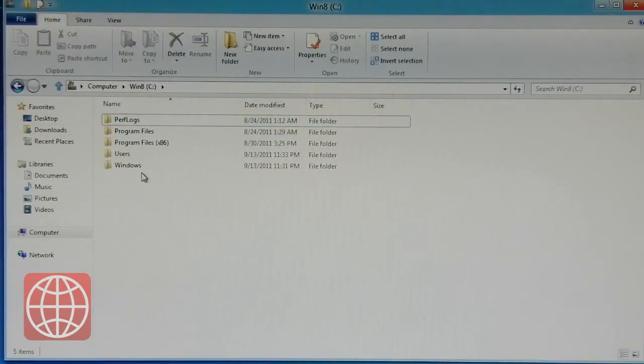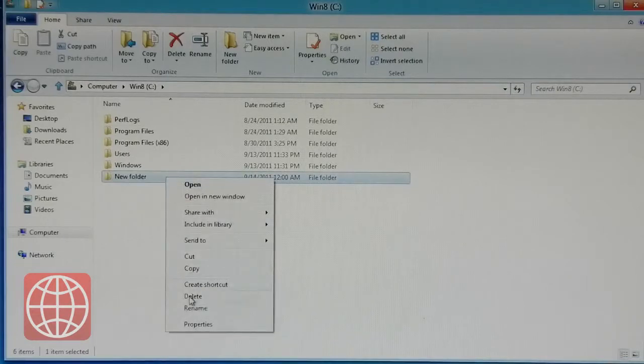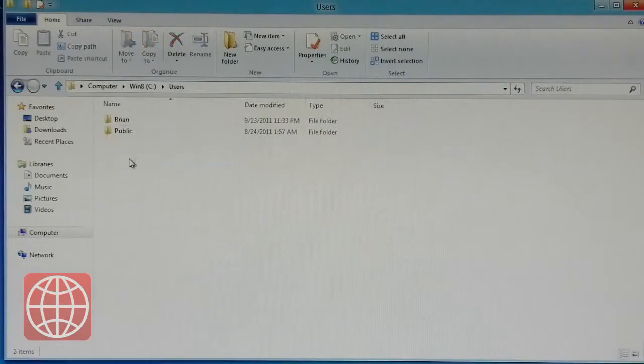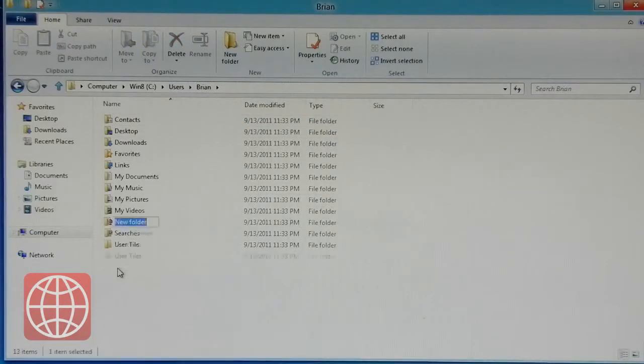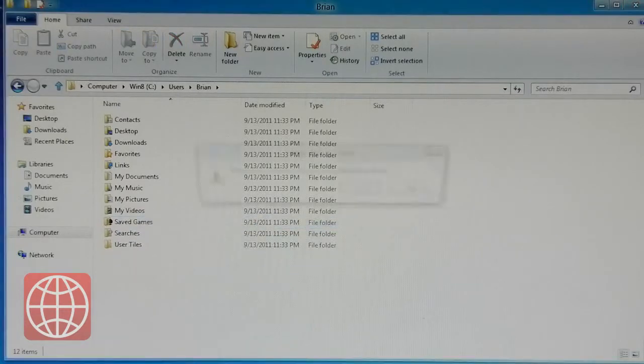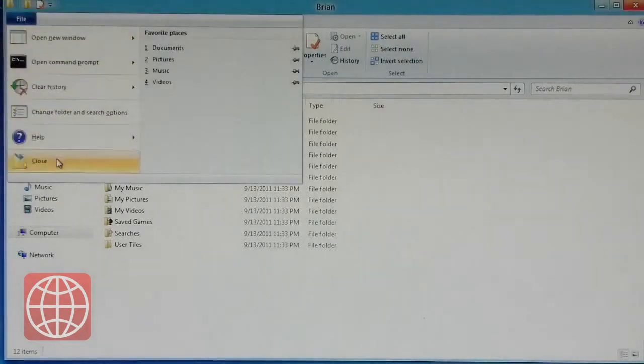And you know, this is cool, but to me I just rely mostly on keyboard shortcuts. So instead of clicking on this button here to make a new folder, I could just quickly right click in the folder, push W, F, and it would make a new folder. So if I wanted to do that quickly, let's say I'm in my users folder, I could just do that, and I already have a new folder without having to move up to click another button. But you know, if you don't like to rely on shortcuts like that, it's nice to have all of those actions available to you on the bar at the top.